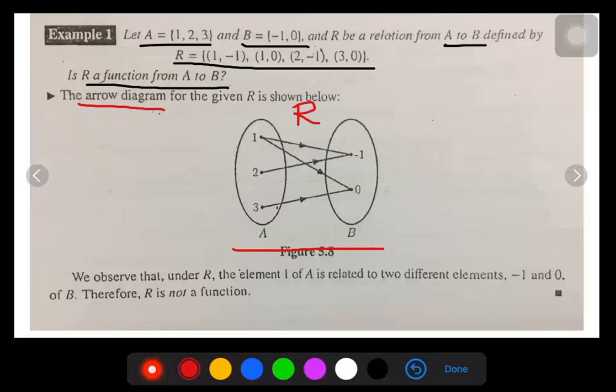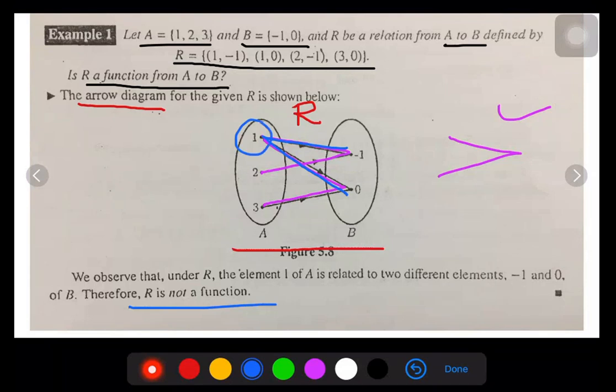Greater than. Yes, the greater than symbol is allowed. So there is one greater than symbol here. One more greater than symbol. But there is also a less than symbol here. That's why this is not a function, because one element is mapped to both -1 and 0. It cannot have more than one image. But an element here can have more than one pre-image. So 0 can have two pre-images, and similarly -1 can have two pre-images.